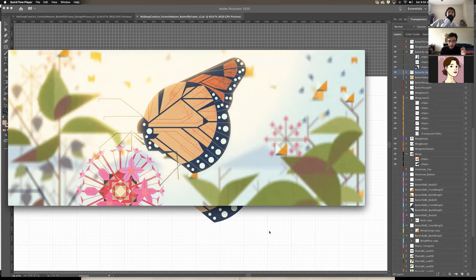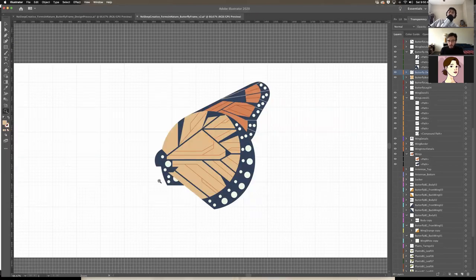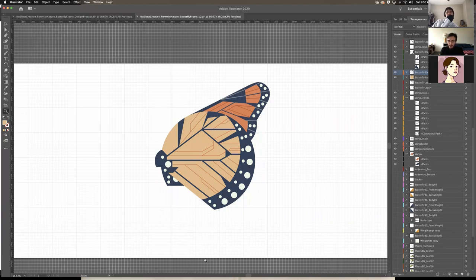So I pre-composed these here just to have as reference in After Effects, because if I did it all in Illustrator and then just had a hovering body of a butterfly with no legs and suckers and antennas, it was just kind of gonna look weird. So I did the legs and the antenna of the butterfly just to have as a reference for After Effects. And then I redid those in After Effects as shape layers just so I can be able to manipulate the finer points of the shape, or in this case, so Desmond will be able to manipulate the finer points of the shapes and all of that when he's animating step by step.